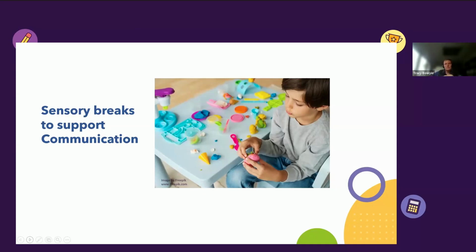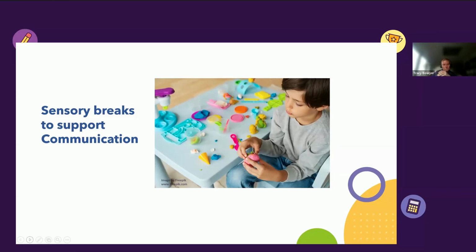It might be visiting family members. It might be when they've engaged in a social activity. So thinking about providing sensory breaks to support that. Also, sensory breaks can really support communication. Physical movement is really great in terms of improving things like focus and the ability to pay attention. So thinking about activities like stretching, jumping, even squeeze and resistive type things can really support young people to regulate, which then means that they are better able to focus, pay attention, and then communicate more effectively as well.